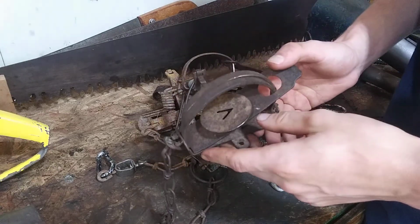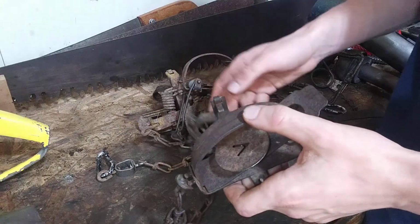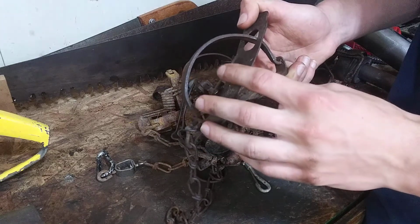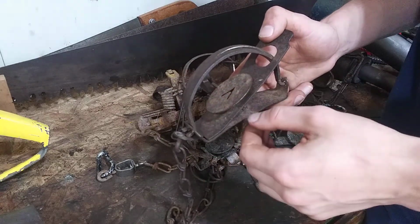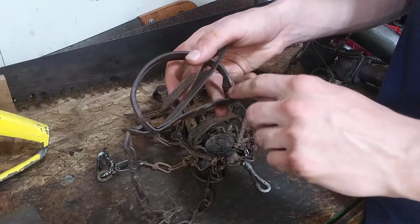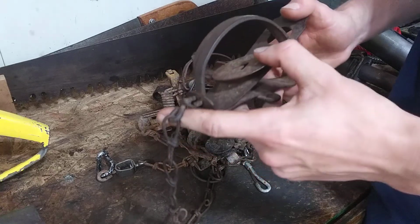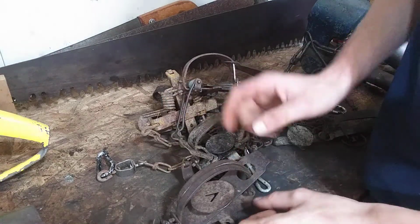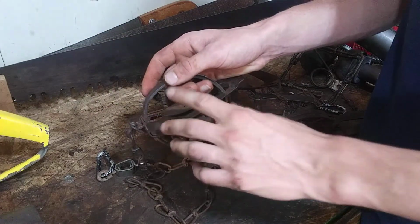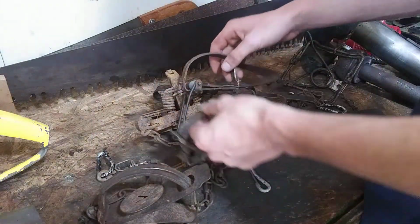And then as more footholds, we have here a 1.5 jump trap. They don't make jump traps anymore. I've heard some people say they were replaced by the better coil springs. I've heard some people argue that these are better, but they were pretty expensive, which is what I heard. Why people stopped making them is because they just got pretty expensive with the spring steel base and this part being spring steel. And I believe they stopped making these in 1984. So a 1.5 jump, number 1 jump. They even made number 1 jump stop loss traps, which are pretty rare. But all of those would work for muskrat.